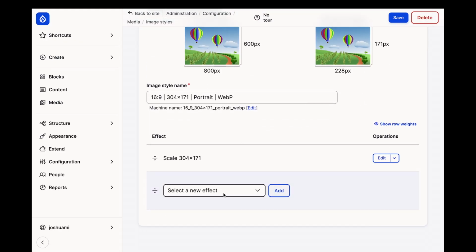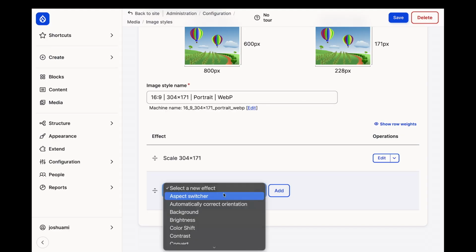And after I've scaled it, the next thing I need to keep in mind, this is my image style that I'm using when I just want to align it on the canvas, right? So the very next thing I need to do after scaling it, which is going to change it to basically a height of 171 if it's portrait, the 304 is actually not going to do anything here because I expect this is greater than the ratio. So it's always going to give me my height as the scaling option.